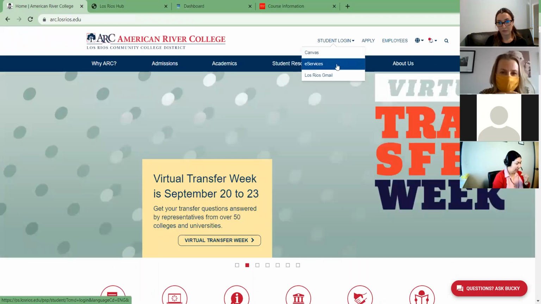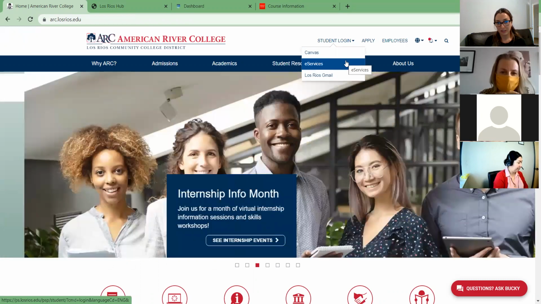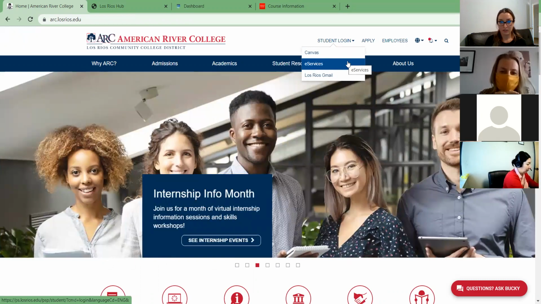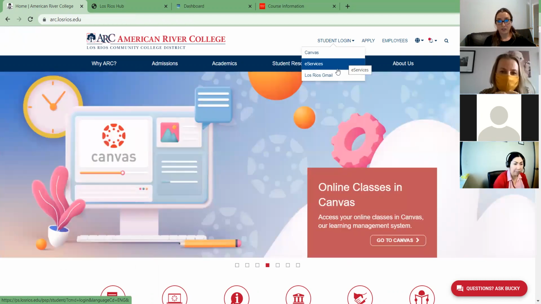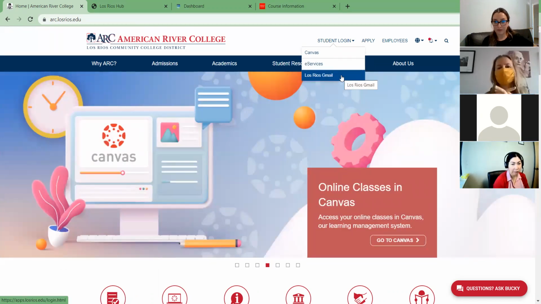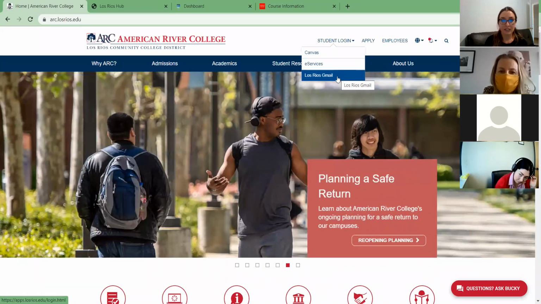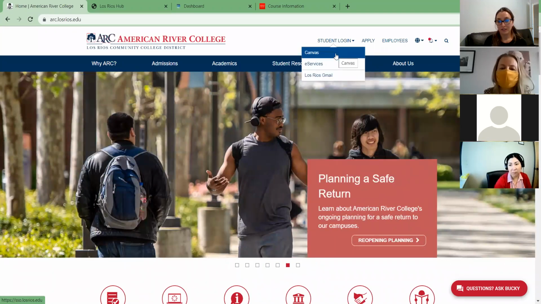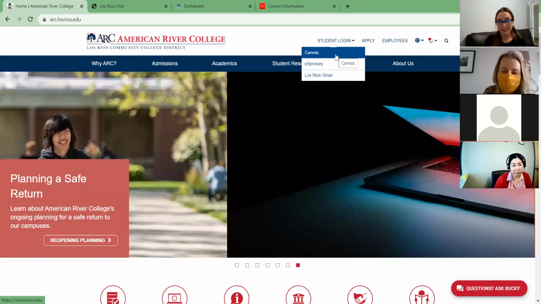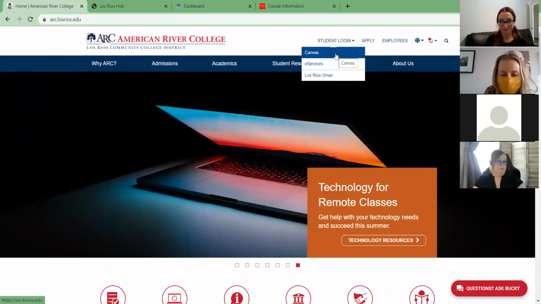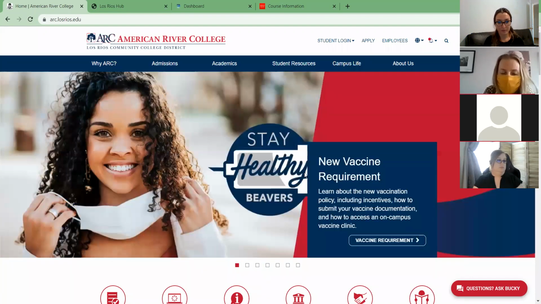For eServices, we suggest logging in at least once a week so that any messages in there, especially financial aid related, the student knows. Use Gmail at least a couple times a week. If somebody doesn't like checking Gmail, once you log into it, you can get it forwarded to your regular account. And Canvas, log in at least every other day, probably every day since you'll be doing a lot of homework. All right, and pause for more questions.